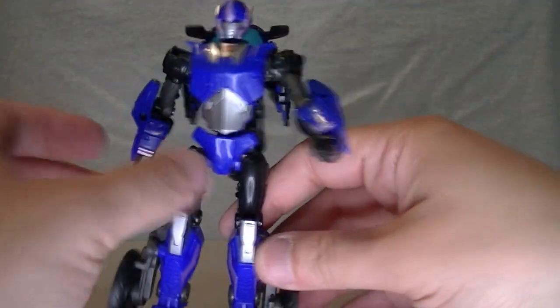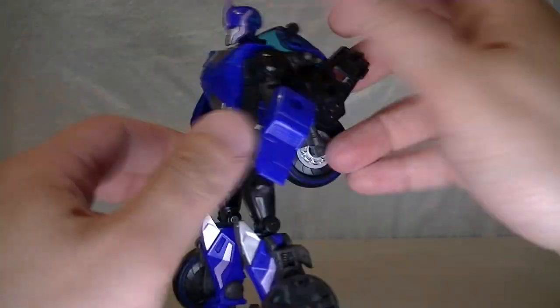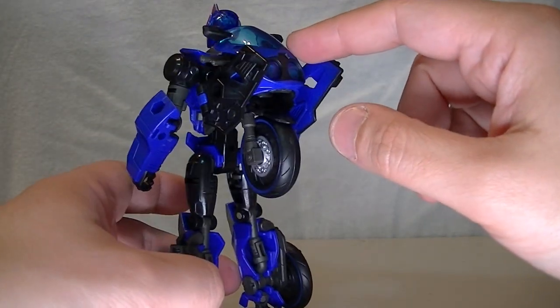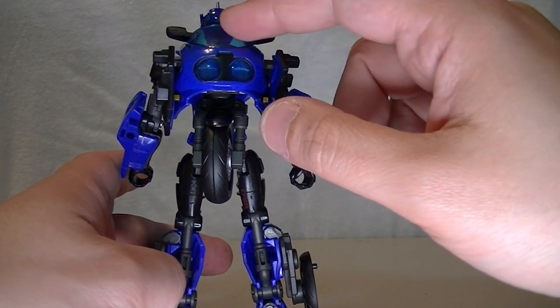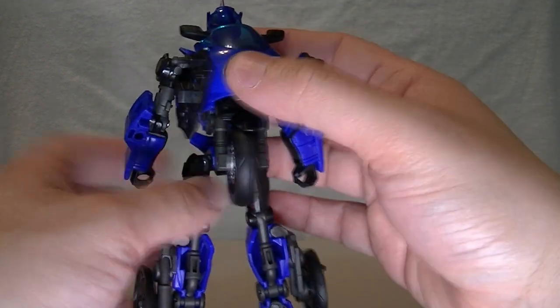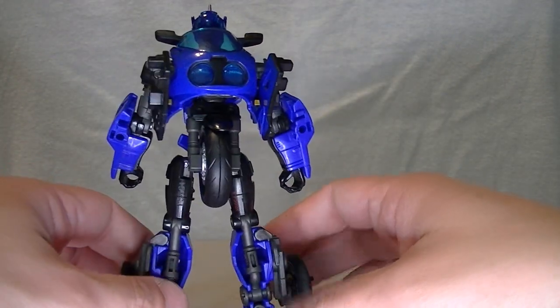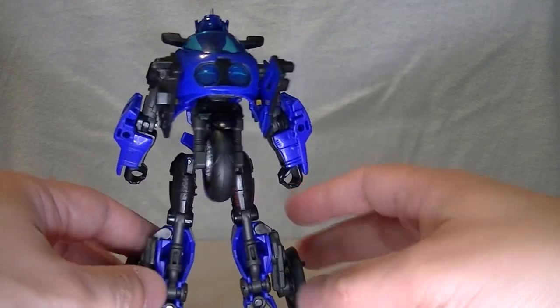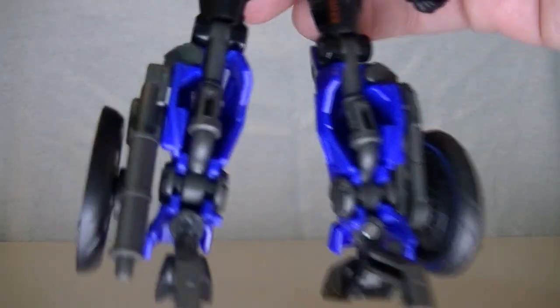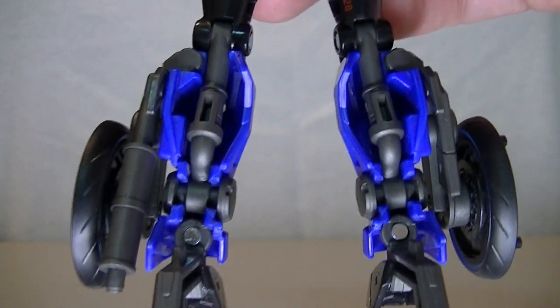It's really weird, is what I'm trying to get at. This does not peg in anywhere else. It doesn't become a shield. It doesn't become a weapon or anything. It simply is designed to come off so that the figure can be put into packaging, and then when you take it out of the packaging, you have to put it on. That's it.